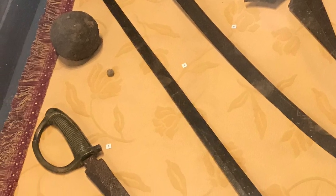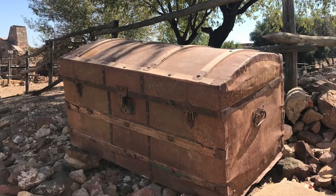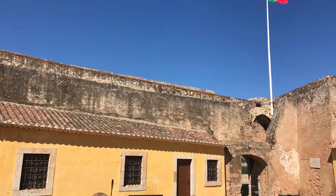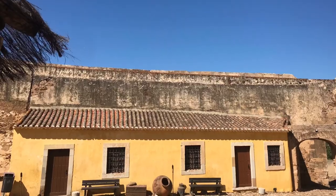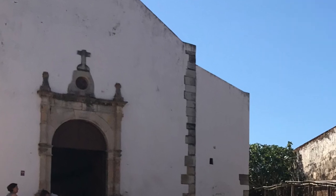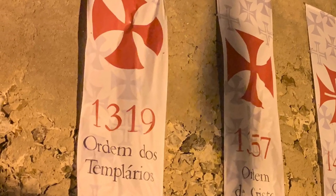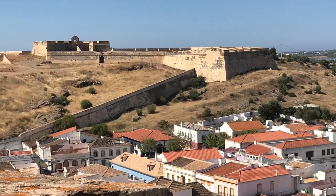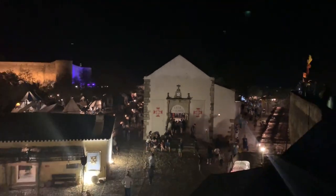The Pope wanted not only the Templars gone but their money and property. The wise Portuguese king answered back that the Templars were gone and their property was only loaned to them from the Portuguese crown, so the Portuguese Templar assets were transferred back to the king. The knights enjoyed a five-year vacation right here in Castro Marim in the Algarve. After those five years, the king sent a letter to the Pope stating the order no longer existed, and then a few years later explained to Pope John the 22nd that they needed a new order to fill the hole the Templars left.